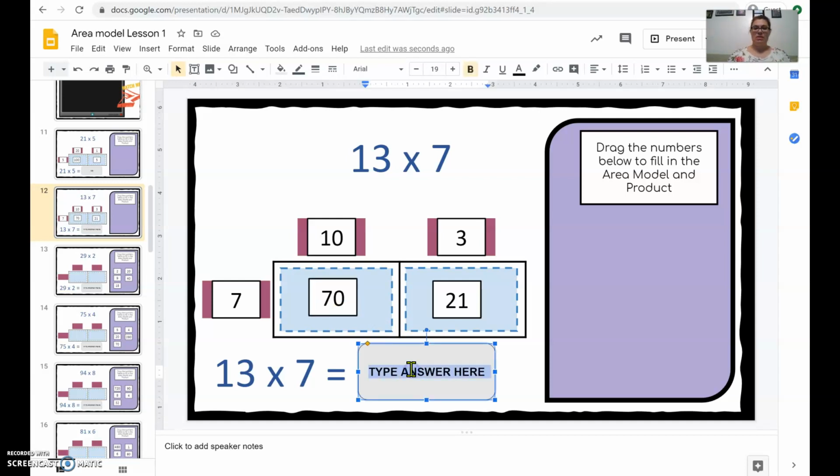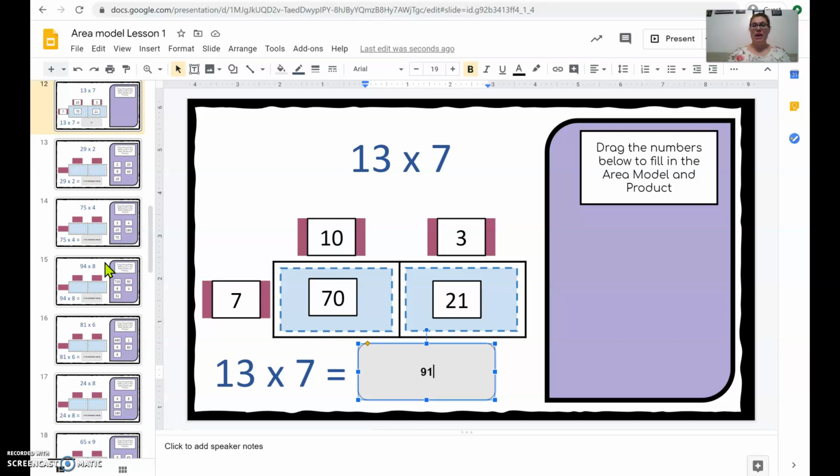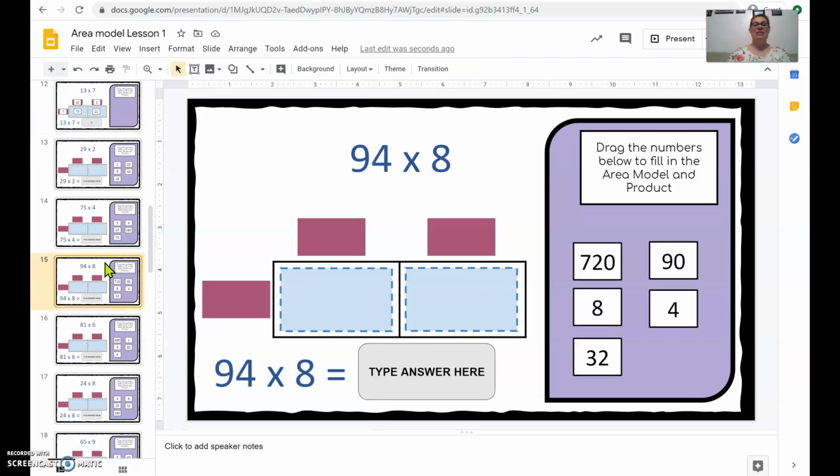So I'm going to click here till it's all blue. Or if you don't want to do that, you can just click on the side by here and you can backspace. And then I'm going to put in my answer, the solution or the product of 13 and 7, and I'm going to put 91. And there you have it. Continue to do that with all of the problems. Do not add in your head. Make sure you write it down to make sure that it is correct.